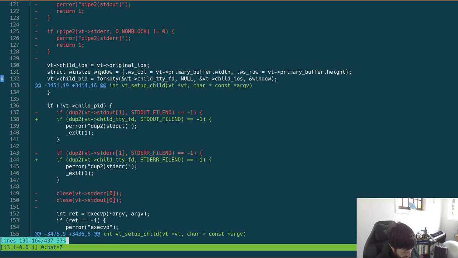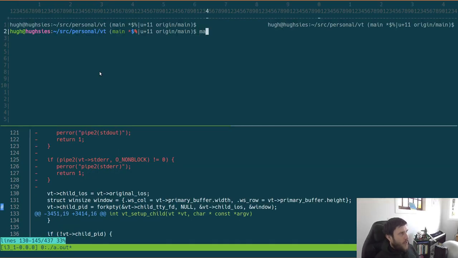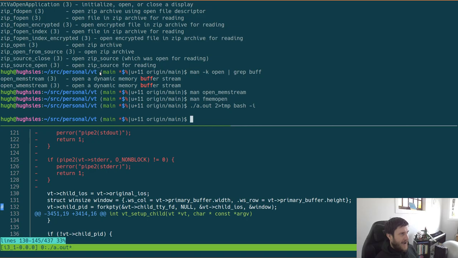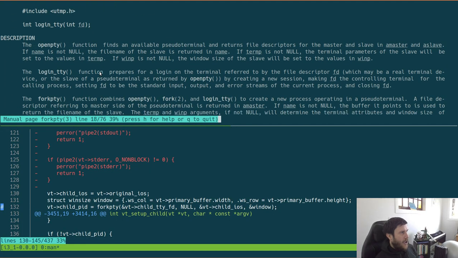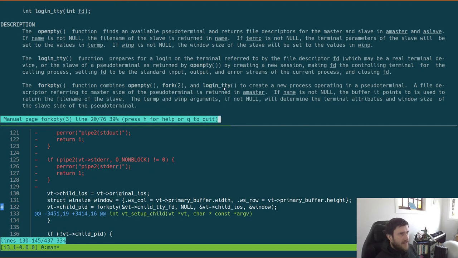And the fork PTY does three things. It does a fork, it does an open PTY, and it does a login TTY.